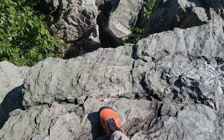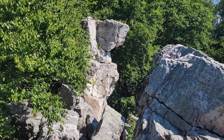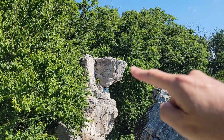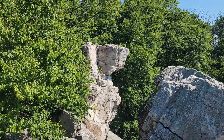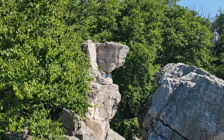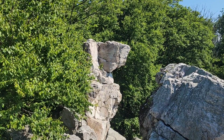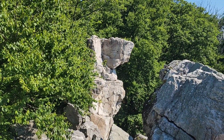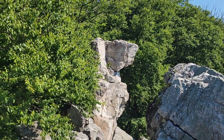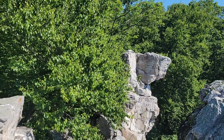So I would love to set up my camera over here and climb up to this ledge. I think that's where I was trying to get up before, so I think I would have ended up there had I made that climb, and regretted not having a camera over here. But there's like a big gap here. I'm not sure how to get over there.